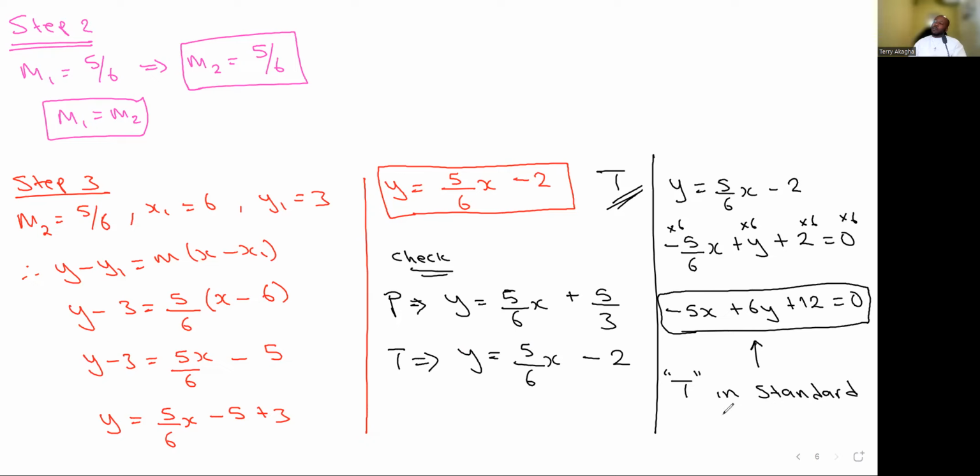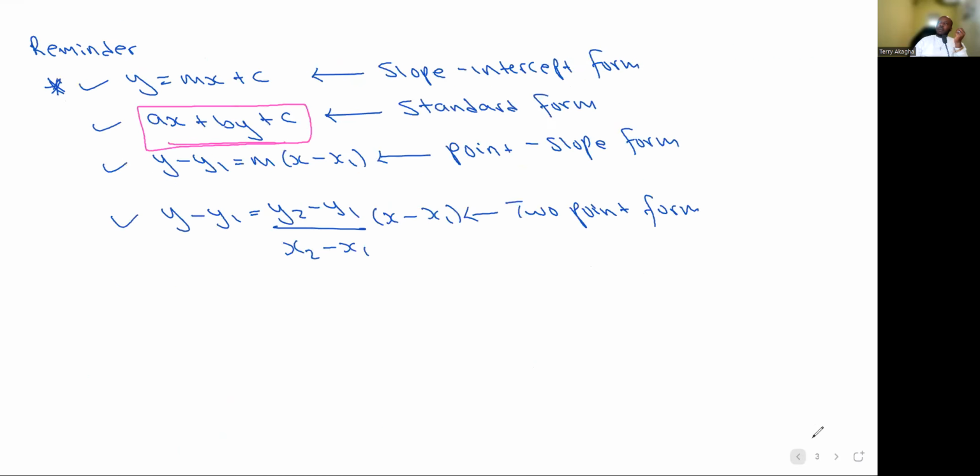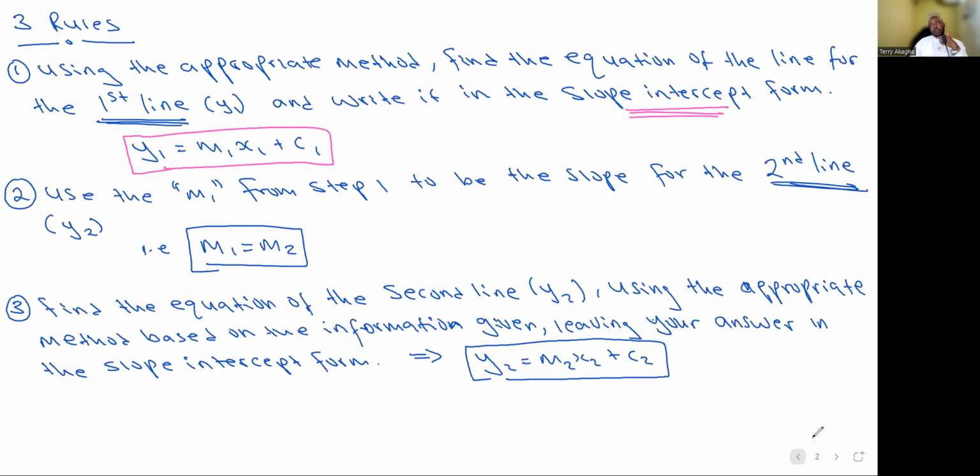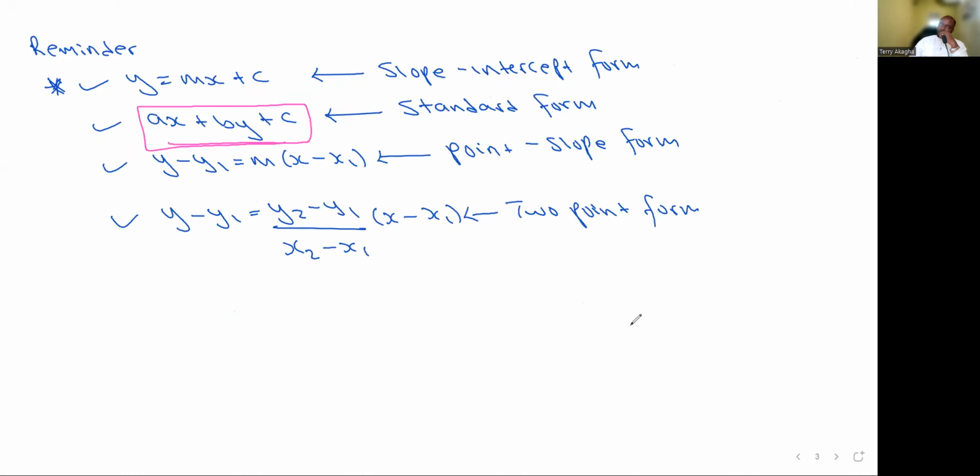But if not, you don't need to do this. Usually the slope-intercept form is the most appropriate, or usually the general form of a line equation. All right, so that will be that for that, okay? And yes, so that's how you do it. If two lines are parallel, the m1 is equal to the m2, okay? So you get the line for the first one, then you put it in the form of y is equal to mx plus c. The m1 is equal to the m2, then you use the normal equation of the line to get this. It could be the standard form, it could be the point slope form, 2-point form, depending on the question that is given.